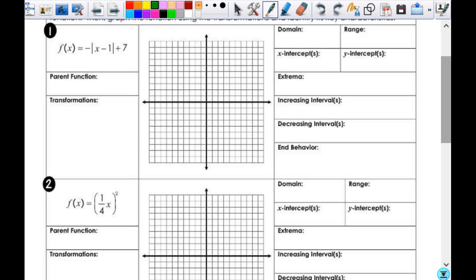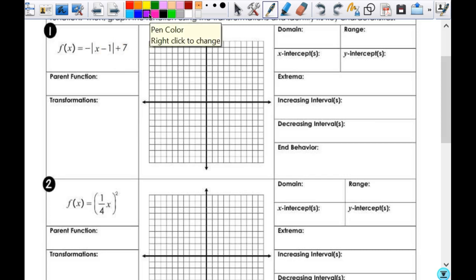All right, so we're not doing a table of values today. There's a different approach to this. I'm not saying that you did it wrong. I'm not saying that we won't get there, and we will need a table of values. That's just not how we're doing it today. We have to have many tools in our toolbox, right? So we're going to start with function number 1.